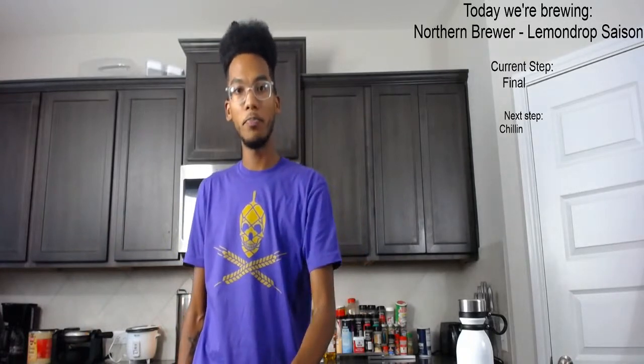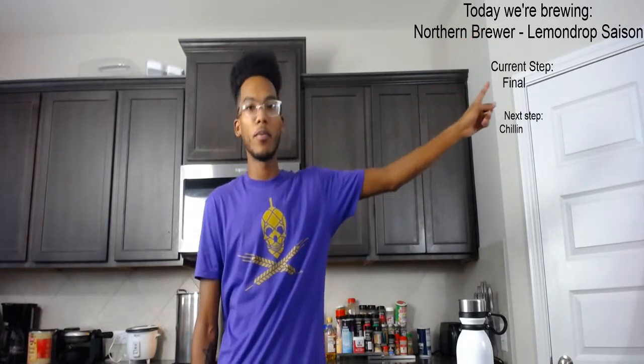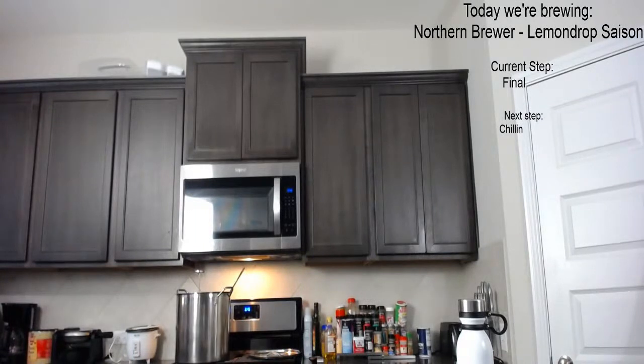Still getting 2 gallons of water in. I thought it was at 2, but it wasn't. I've got the airlock in the sanitizer now. So we got that going. Again, we're brewing Northern Brewer's Lemondrop Saison. There we go. I'm getting better at it. Right now, that's probably 2 gallons. Almost 3. Perfect. So I've got about 2 gallons in this primary fermenter.